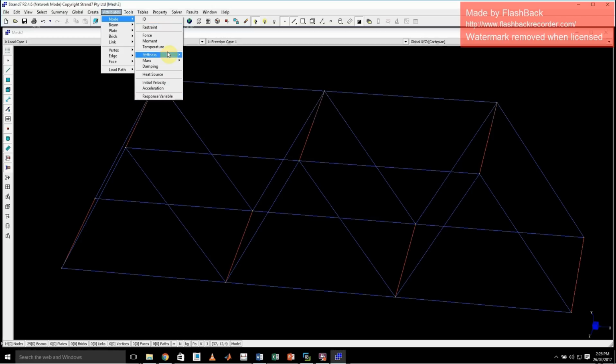There's a whole bunch of other options here, so anything that you could think about wanting to apply to a node is probably an attributes node. So if you want to apply something to your system, it's probably an attribute. Force and restraint are by far the two most common, but as you get to more complicated systems, you're going to want to start putting in temperatures and heat sources and things like that. Definitely not in this course, but in some of your other courses. Yes, you can do thermal expansion solves, or you can actually do thermal conductivity solves as well, which is cool.